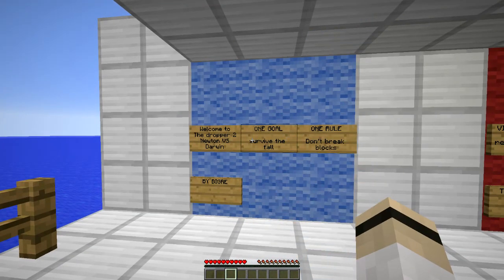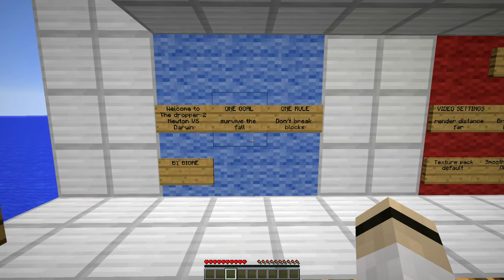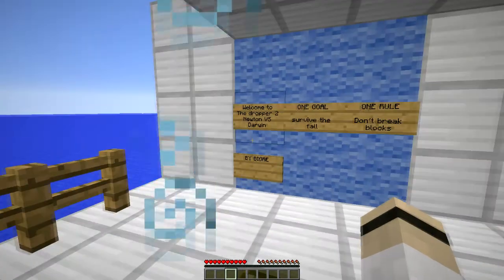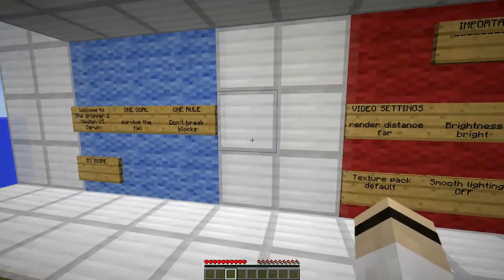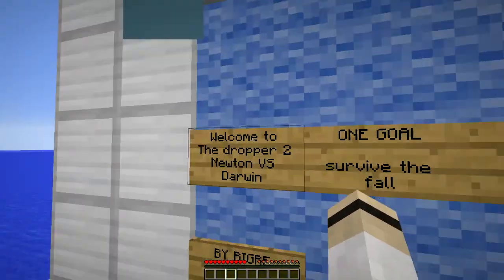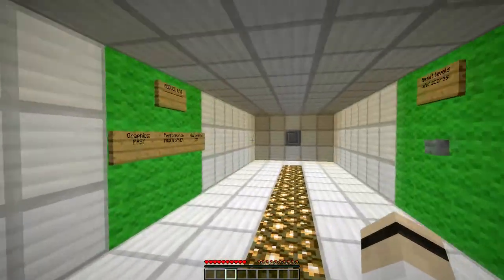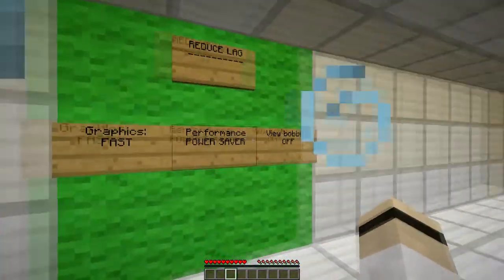Well, we recently did the Dropper, and that was so fun. So the rules are the same: survive the fall, don't break blocks. That's about it. There's some settings that we've already taken care of, and there's a dinosaur over here. And then there's some other stuff, server, etc., but we have a beast of a machine. All right, let's go.